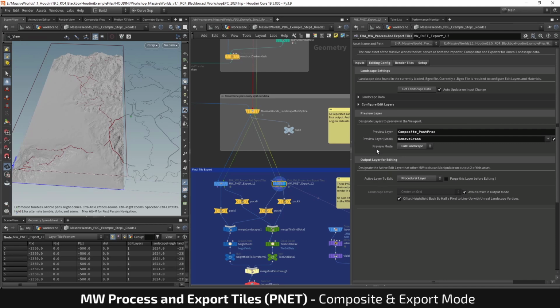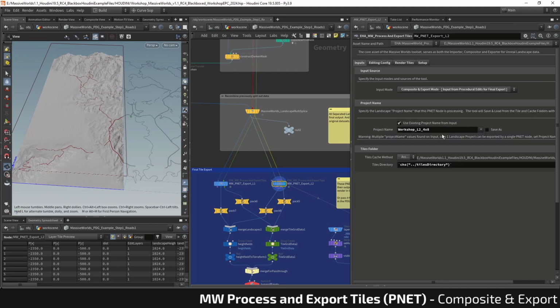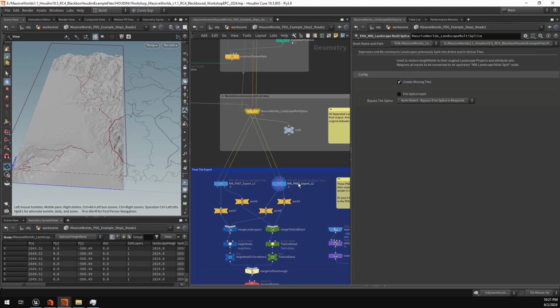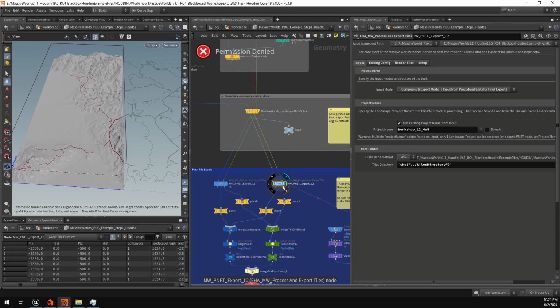That's because internally it's being told to only load the landscape 2 by its name here. When you set this node in composite and export mode and you feed it a project name, it is going to only isolate out that project name's data. And this node has split up that data so it can be isolated out. That's the gist of it.